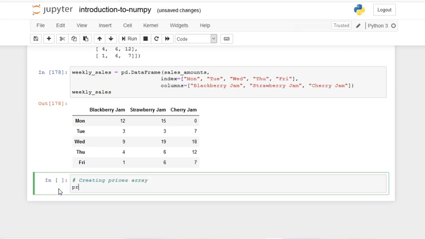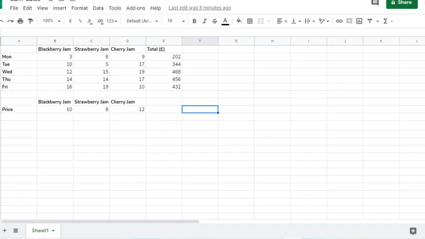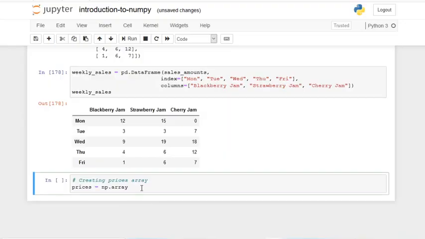We're just going to call our array nice and simple, prices is equal to np.array. We're just going to replicate them from here. We want 10, 8, and 12.